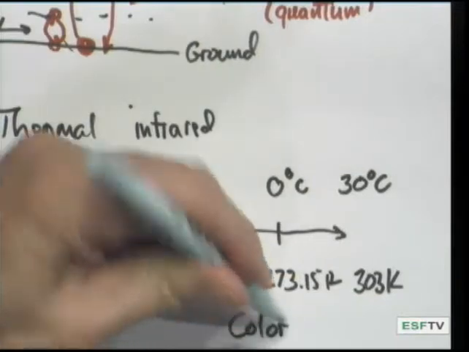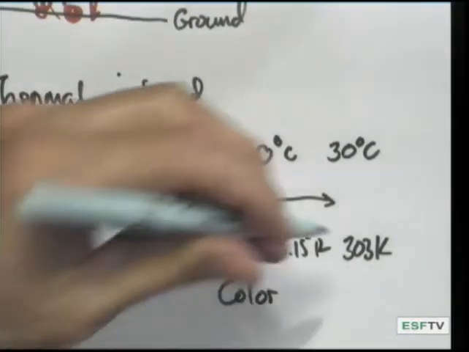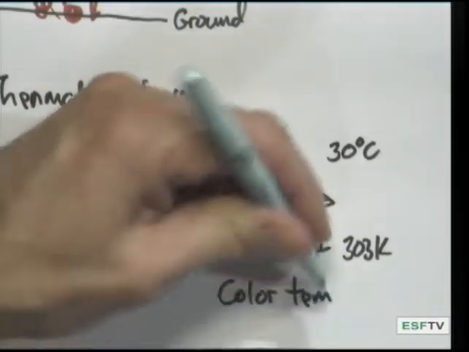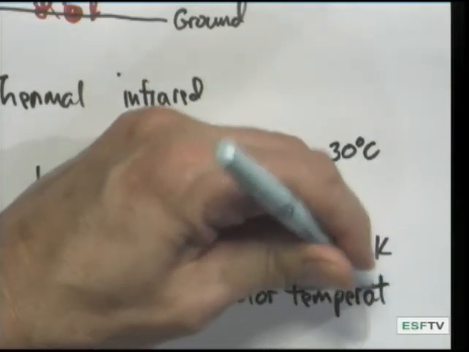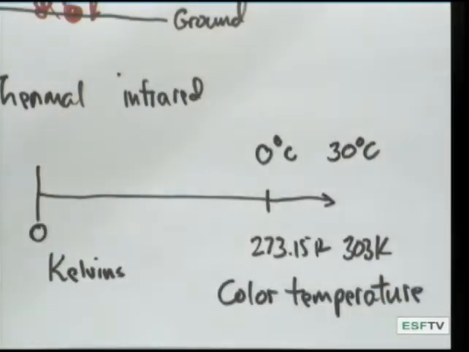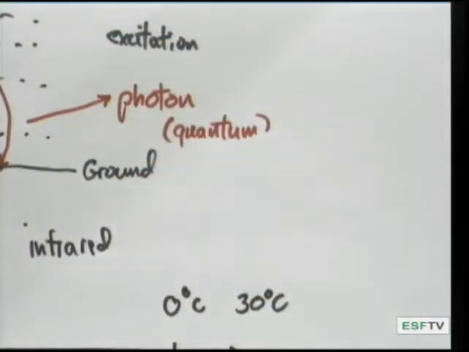This is an important concept in understanding our perception of light, and that is that the light has a so-called color temperature, because the frequency of the thermal radiation that's emitted is determined strongly by the temperature of the object. Now, there are some simple relationships that we can use to describe this.